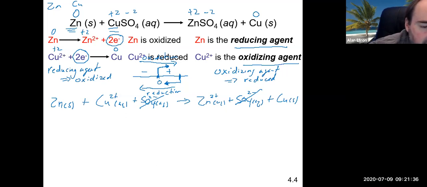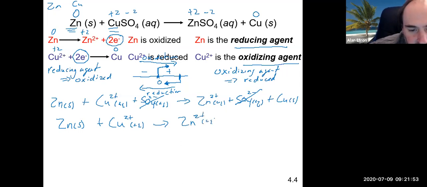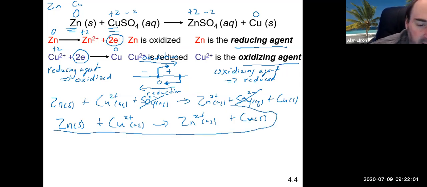And what we will see is the net ionic equation of really what's happening is the zinc, the solid, and the copper here that has a +2 charge is going to form the zinc with a +2 charge, and the copper with no charge on this side. And this is really what is sometimes referred to as the net ionic equation for this redox reaction. It gets down to the basics of what's happening.